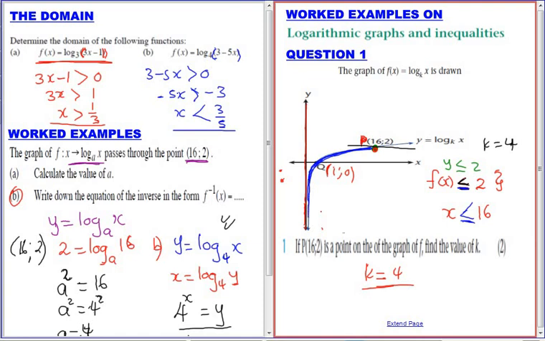So as you can see, you have to take into consideration that this graph cannot touch 0. So x should be smaller than 16 but greater than 0. So it should be like this, between 0 and 16. Even if the question is including, at this point, it's greater than or equal to, you cannot include the asymptote at this point. So you just write, rather, x is greater than 0. x is between 0 and 16. So these are very good types of questions. You should master them to be able to get your answers right.